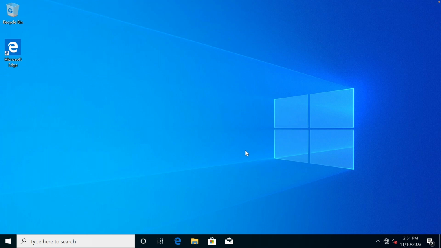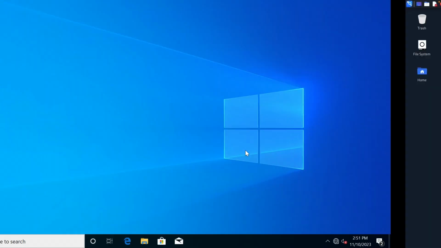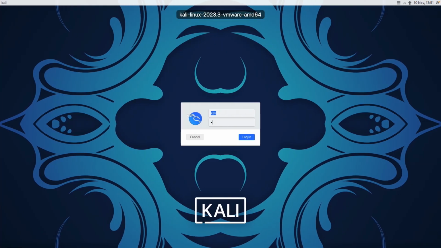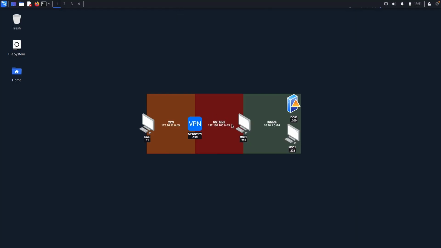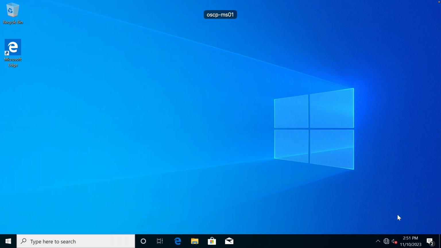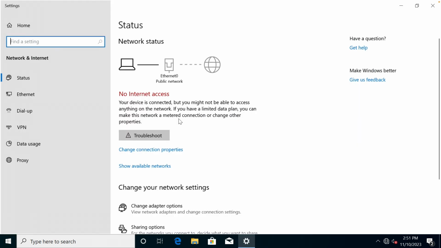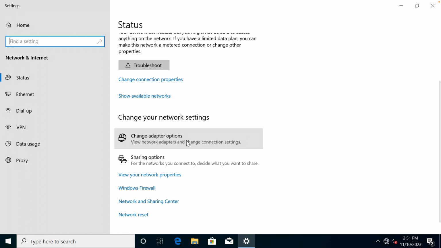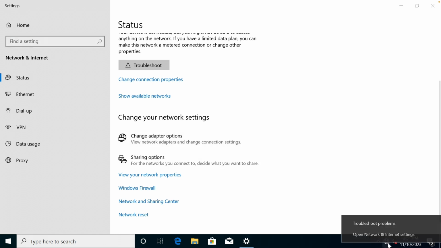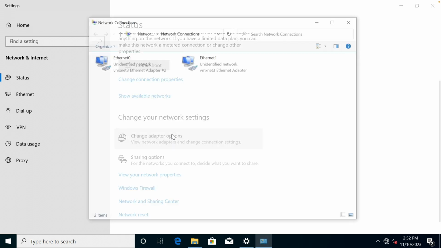Okay, we're back at the desktop. So what's the first thing that we need to do? Well, we're going to want to get our network configuration set up on here. We need to get this thing going on both sides. I should call out, I'll do the attack path and the overall view right after we get the basics done here. So as you saw, I right clicked on the globe icon, open network and internet settings, and then we'll go change adapter options.